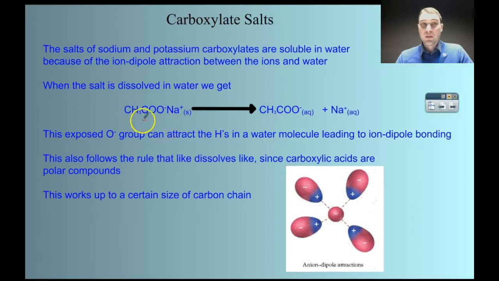So here we have sodium ethanoate again. We put that in water, we get sodium ions and ethanoate ions. This negative charge in water means that you will get ion dipole bonding between water molecules and that negative charge. The positive bit of the other molecule, in this case water, will be attracted to that negative charge and surrounds it. And that makes it readily soluble in water. It won't be able to sit between the water molecules, and it has a secondary interaction with those water molecules, which is the ion dipole bonding.